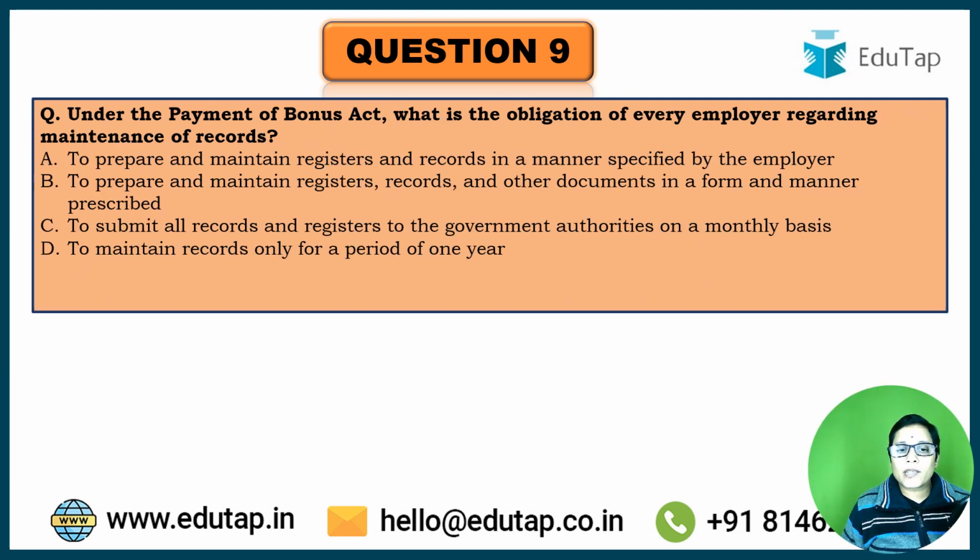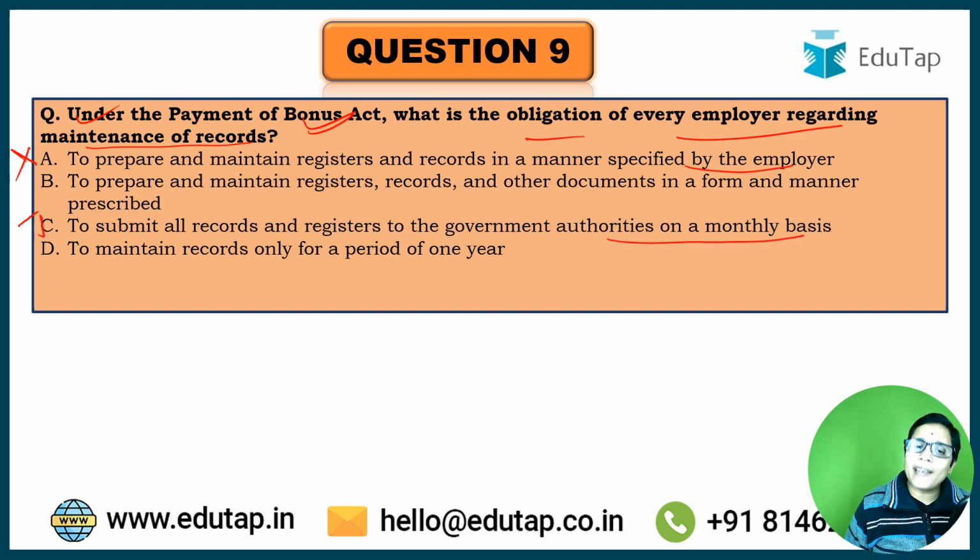Moving on to our next question. Under the Payment of Bonus Act, what is the obligation of every employer regarding the maintenance of records? Let's have a quick look at the statements. To prepare and maintain registers and records in a manner specified by the employer. No, this is not true. As per the prescribed format, they have to maintain. To submit all records and registers to the government authorities on a monthly basis, this is also not true. They only have to maintain them; they do not have to submit. To maintain records only for a period of 1 year, no.